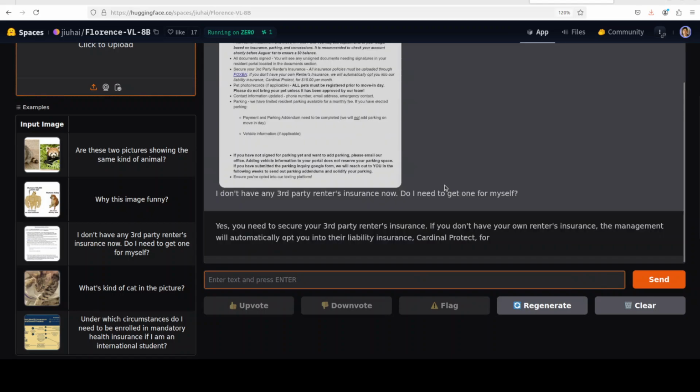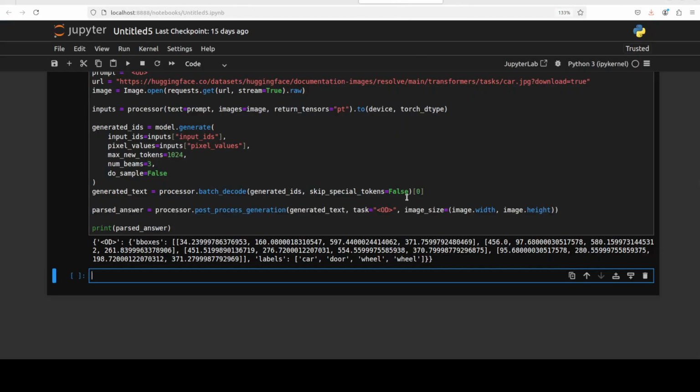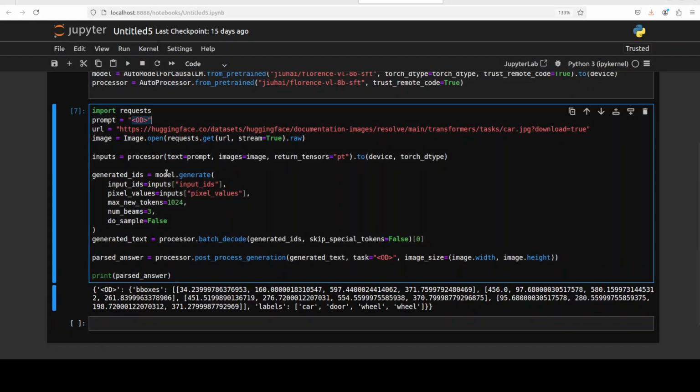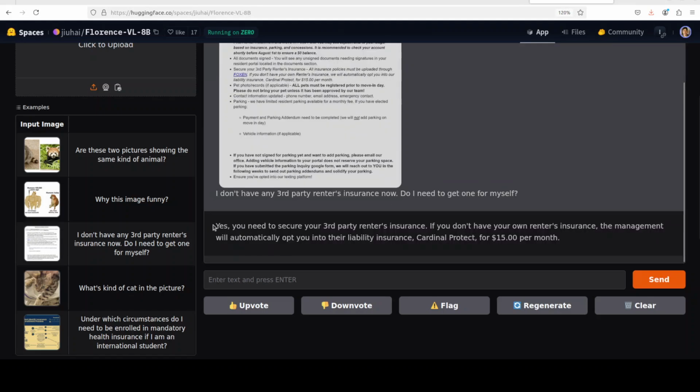Now same thing, if you don't want to do this in GUI or remote, you can go there and in this code which I just showed you, from here you can replace the text prompt, this prompt, with your text prompt and the image, and then you can do the same there, but that will be in the notebook. If you want to do it in the GUI, you have the GUI, and there you go. It has read through it and now it is telling you what exactly needs to be done and a bit more information. And this is the beauty of this.